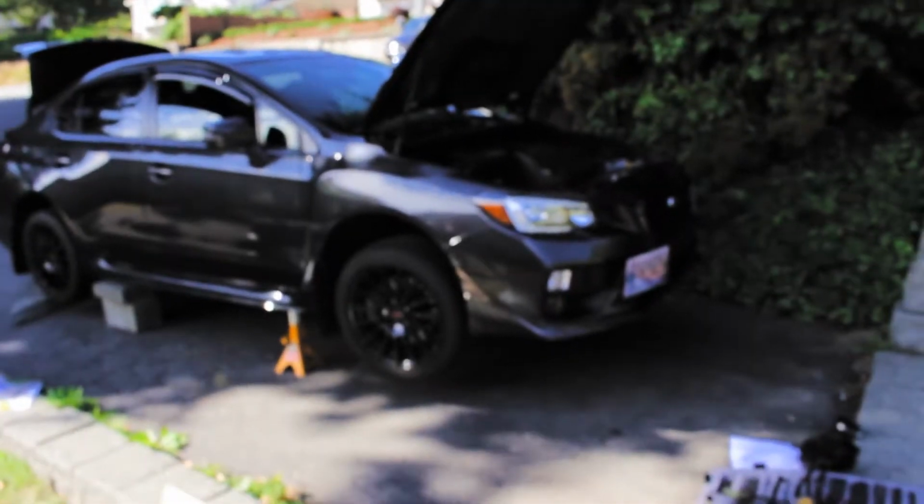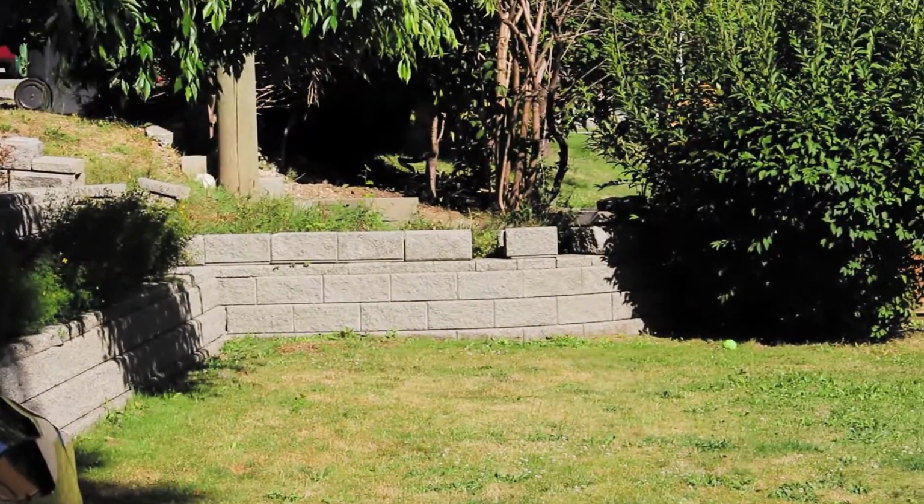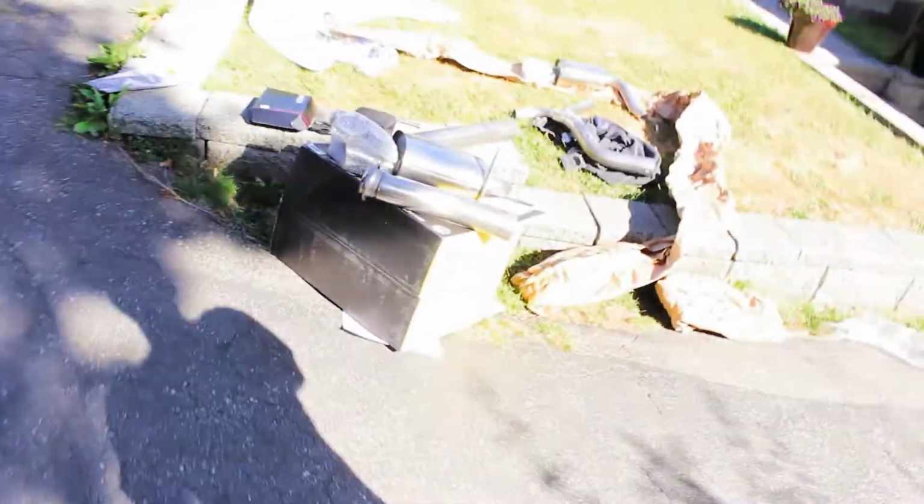Now the car is off the ground completely, all four tires, so that we are able to get at the downpipe and the full exhaust. We used cinder blocks for jack stands in the back, out of the retaining wall. And yeah, so now we're gonna get on with all this goodness. Also, there's a screw in the tire.